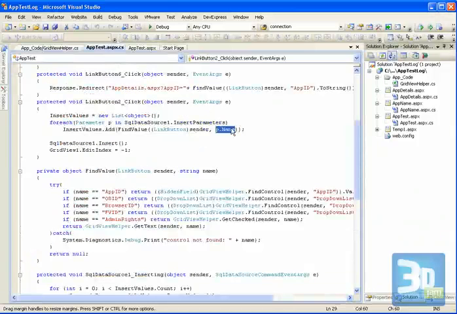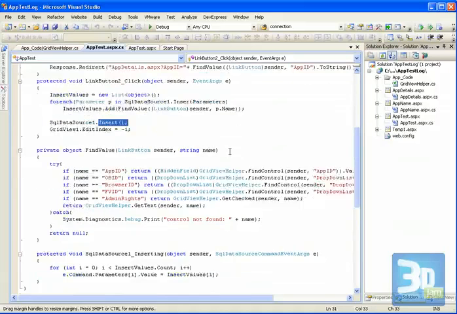Okay, so I loop through those and I insert them into a list, and basically the list is just a class member, and I create a new one here, and it's object, since I don't know what kind of values I'll have.